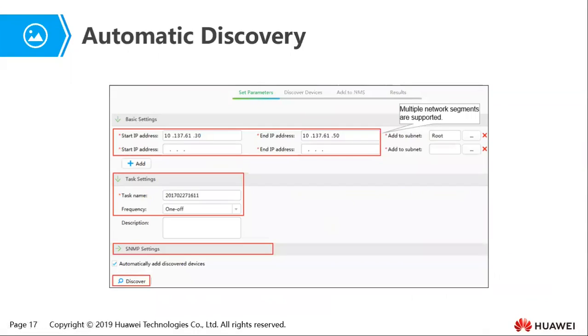Okay, then we have automatic discovery. So here, devices are automatically discovered based on the range of IP address that you specify. So the start IP address and the end IP address.